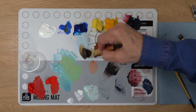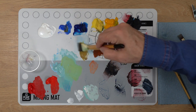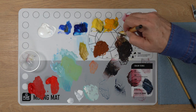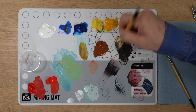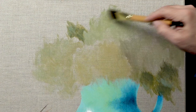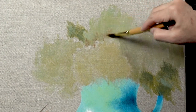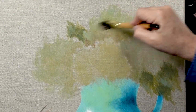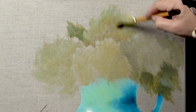So I'm taking some burnt umber and a little yellow light and maybe a little medium yellow here. I want to create a dark brownish green color, but I'm adding floating medium so that it is not opaque. I want this to be very transparent, because we're just going to use this to kind of stain or tint the white petals of our hydrangeas. So I'm going to begin up here at this top flower, and I'm adding the dark at the bottom of this flower form, and I'm just scrubbing that color up into my flower a little bit, using some floating medium to help stretch that color out.